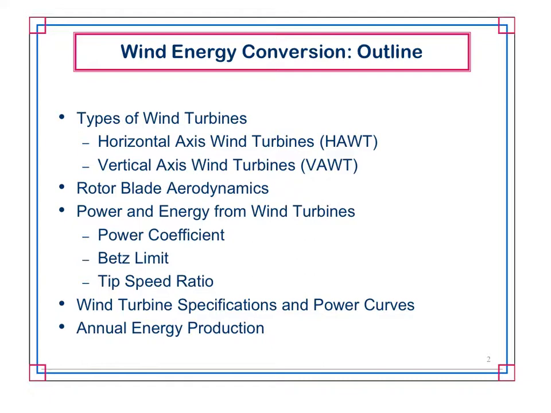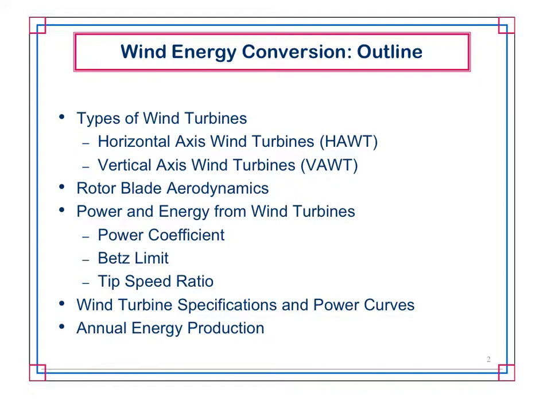We're going to look at how we, again, convert that mechanical energy to electricity. We're going to do things at first in terms of what's called a C sub P, or a power coefficient. Then we're going to actually do a theoretical limit. So as Professor Dvorak talked about Carnot efficiencies, and with fuel cells we talked about maximum theoretical efficiencies, there are maximum theoretical efficiencies with wind turbines, and we'll discuss that in terms of the Betz limit.